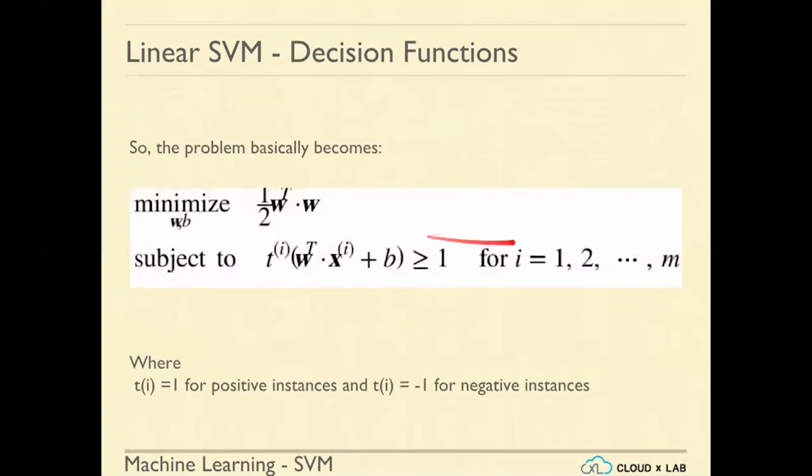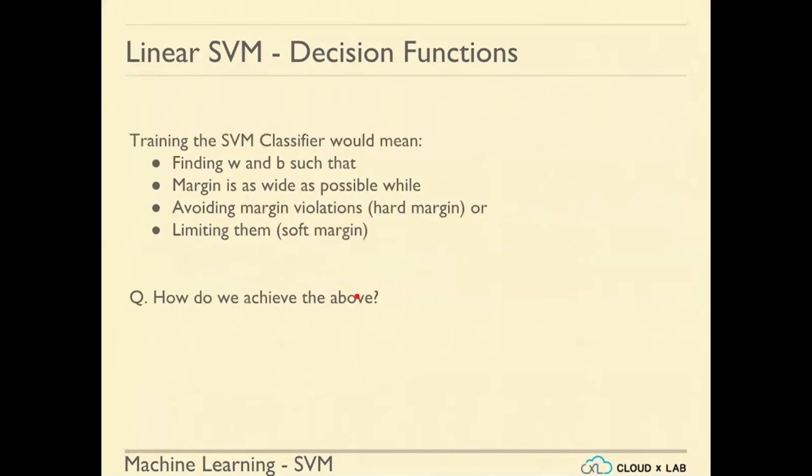So basically what we are trying to say here is that the thickness has to be maximized and violations should be lesser. This means the violation should be smaller and the thickness has to be maximized. These are the two conditions that we try to optimize. That's what we are trying to do.